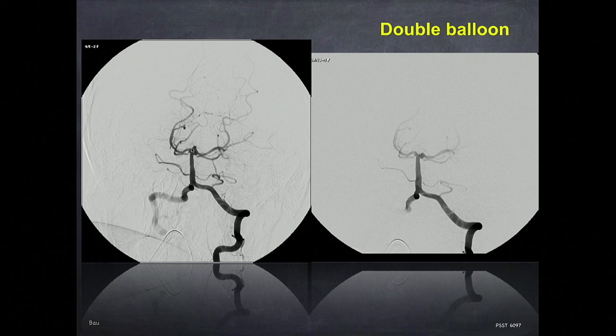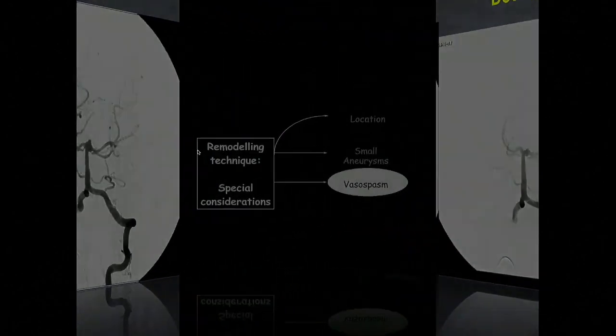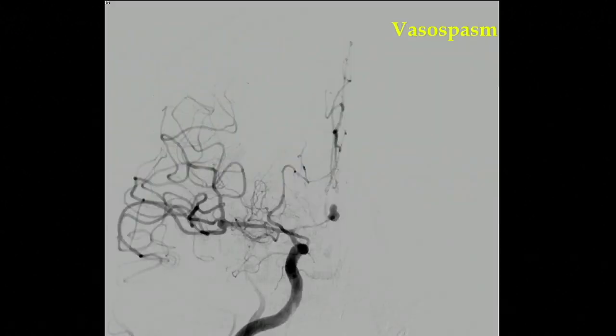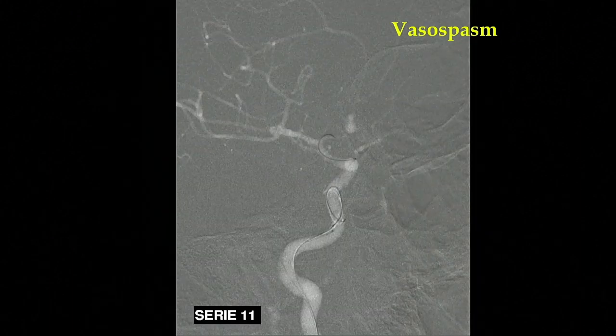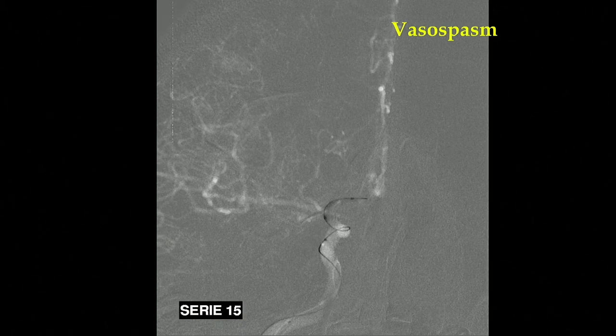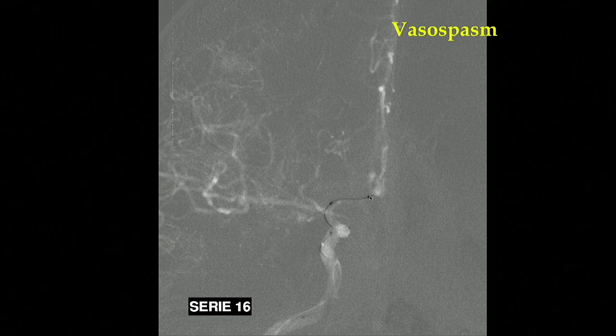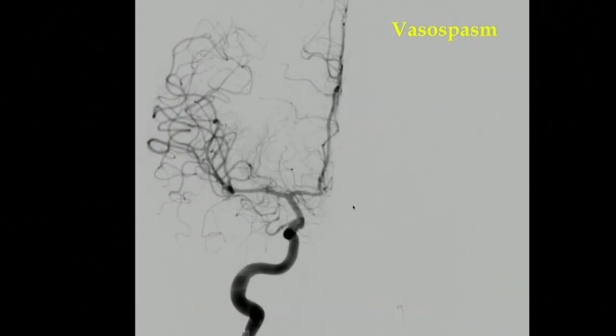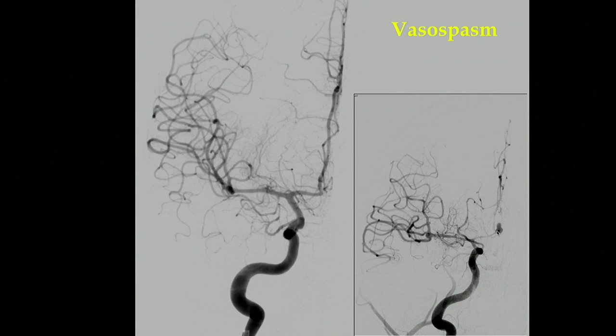Of course, you know to use balloon also to treat the vasospasm mechanically. So this is a ruptured ACOM aneurysm with an important vasospasm. So we navigated the balloon. We performed the angioplasty just to give some flow, and then we treated the aneurysm. And this is the post-op. You treat the aneurysm and you treat the vasospasm at the same time. So we frequently use balloon to treat vasospasm.